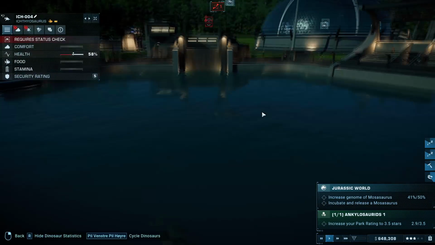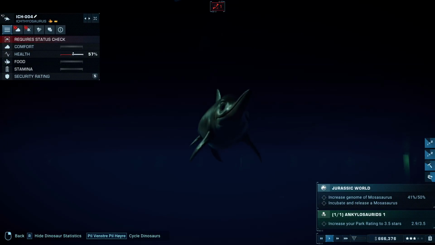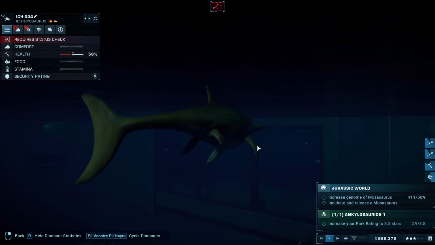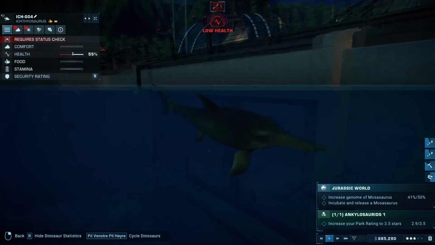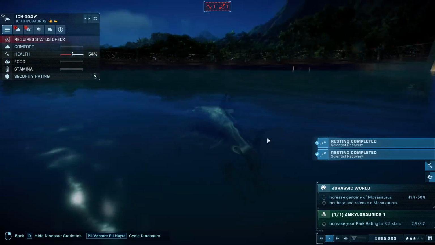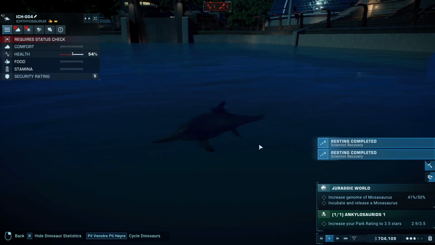Like, for example, the access to a nice little aquarium right here, where you can see various aquatic dinosaurs like these ichthyosauruses. I mean, it's cool and all, don't get me wrong. It's nice to see more dinosaurs, absolutely. But you just put them in a pond, and they chill out in their pond and visitors go watch them. And they don't really require any additional care or actions beyond that.